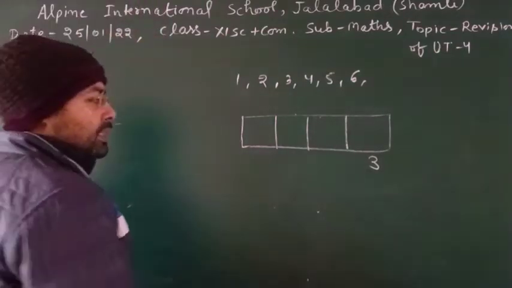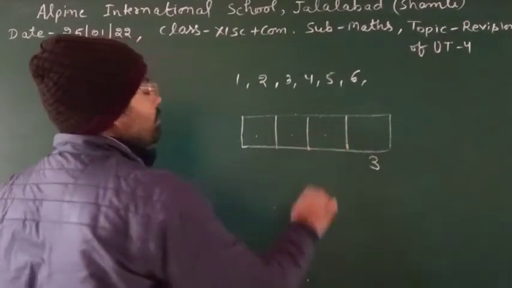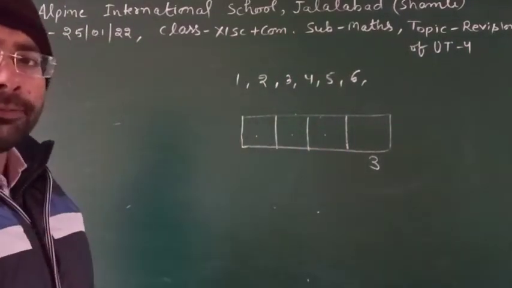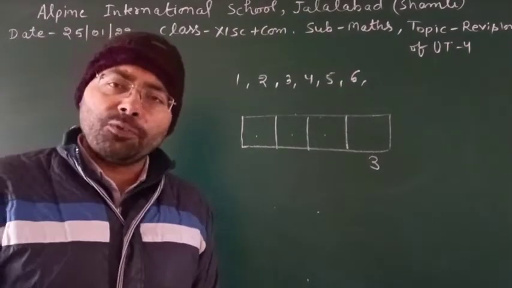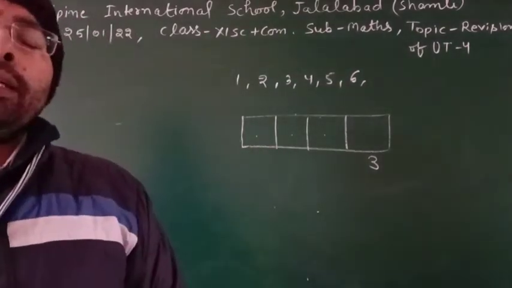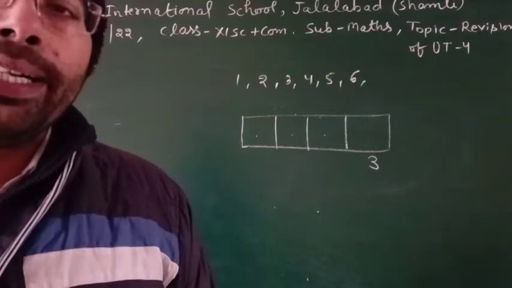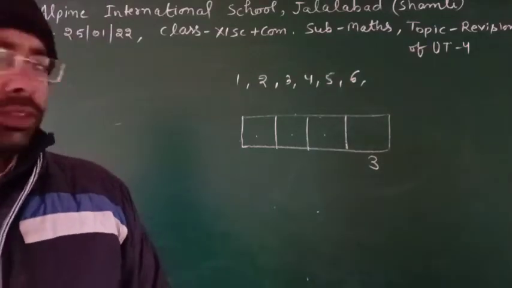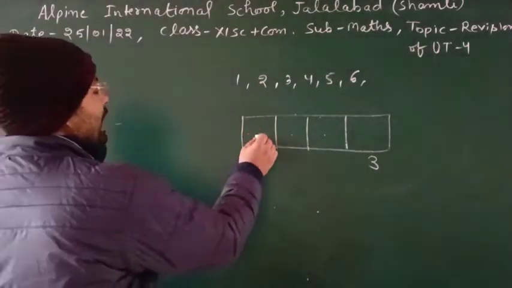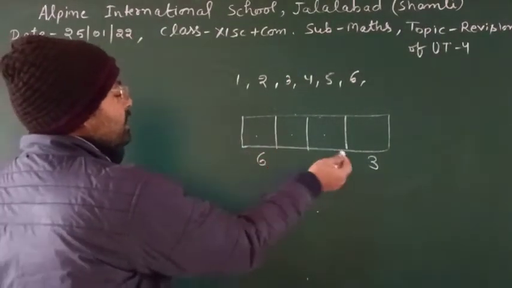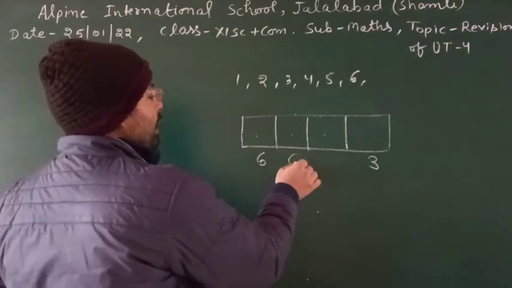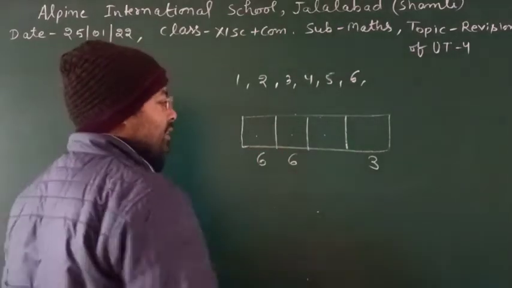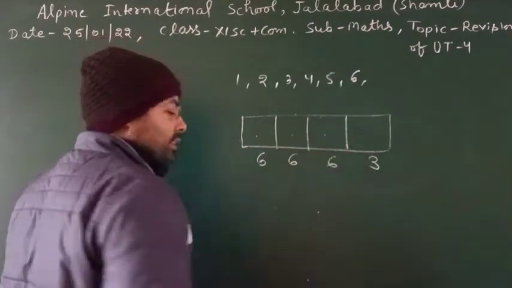चलिए अब बचते हैं मेरे पास स्टार्टिंग के 3 बॉक्स, स्टार्टिंग की 3 प्लेस. अब इनको फिलअप करने के लिए मेरे पास सारे के सारे फिर से अवेलेबल हो जाएंगे, because digit can be repeated more than one time. चलिए, so first place can be filled up by using the 6. In similar way, second place can be filled up by the 6, and in similar way, third place can be filled up by the 6.